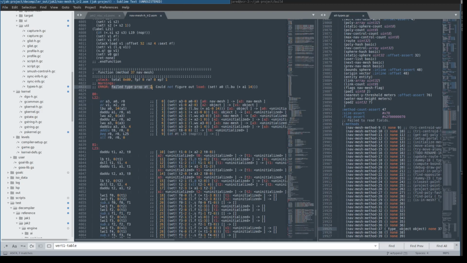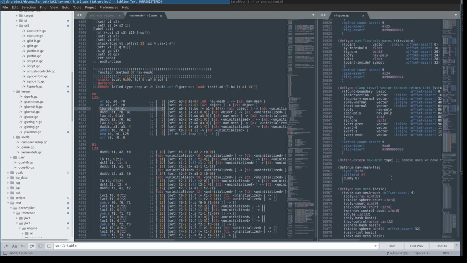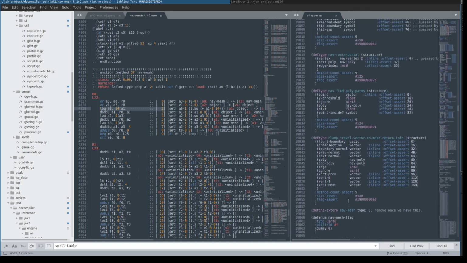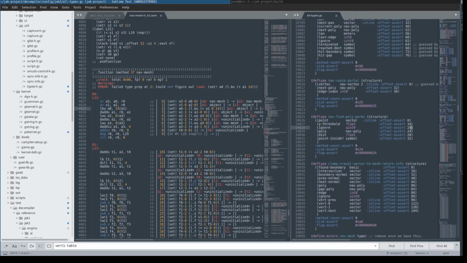So failed type prop at 2. This means operation 2, with these sort of operation indices. And this is looking at loading an unsigned byte at an offset of 14. So we should go back and look at these types and see if that makes sense for any of these. Nope.